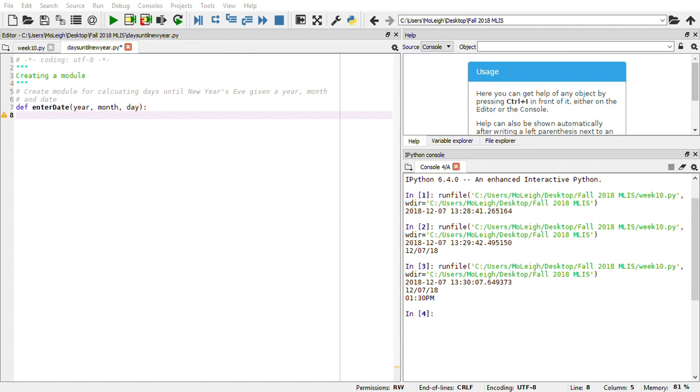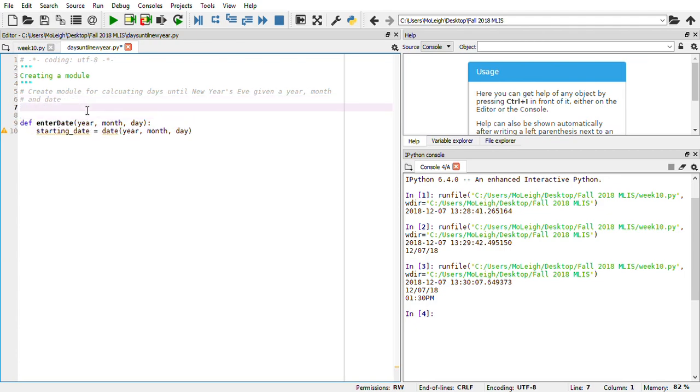Then I want to set the starting date to the year, month, and date collected from the user. I'll need to import the datetime module from Python in order to use the date attribute. So I'll use from datetime import date.